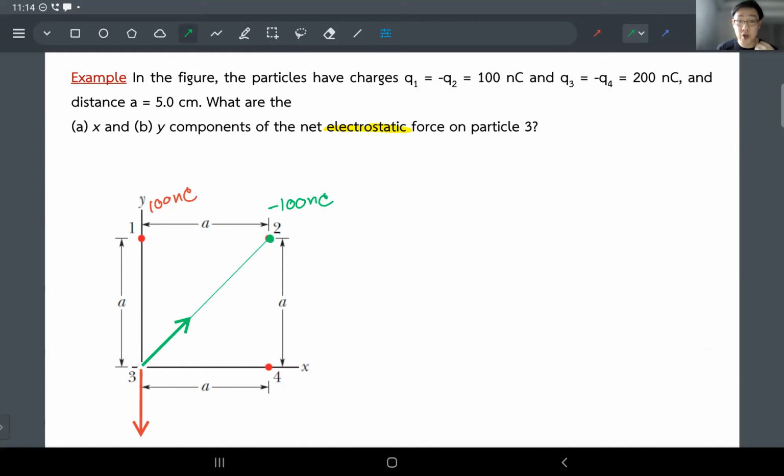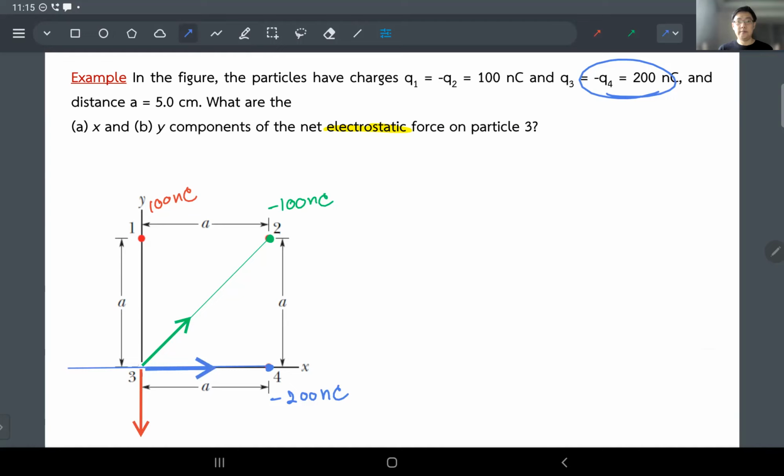Now move on to charge number 4. Charge number 4 is also negative right there. Let me mark on this one, using the blue color. It's negative 200 nanocoulomb. I'm just going to draw a line of sight for you guys. Oh, I'm sorry, wrong direction there. There you go. That's the line of sight. Because charge number 4 is negative, at location number 3 you will have an electric field pointing towards it.